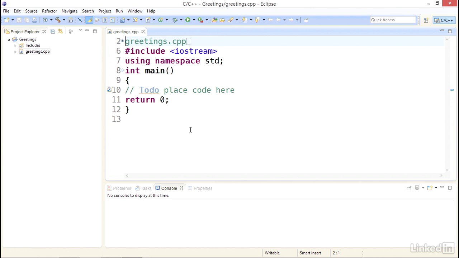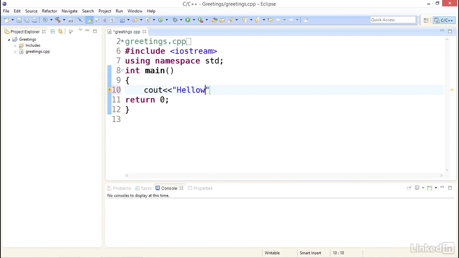Okay, for this first program, we're going to go ahead and replace the comment that we have here. I'm going to take that out. I'm just going to delete that. I'm going to tab over, and I'm going to actually write something to the screen. The way that we do that is we use the command cout, 2 less than signs, which is actually called the insertion operator, double quotes, and in double quotes, I'm going to put my message.